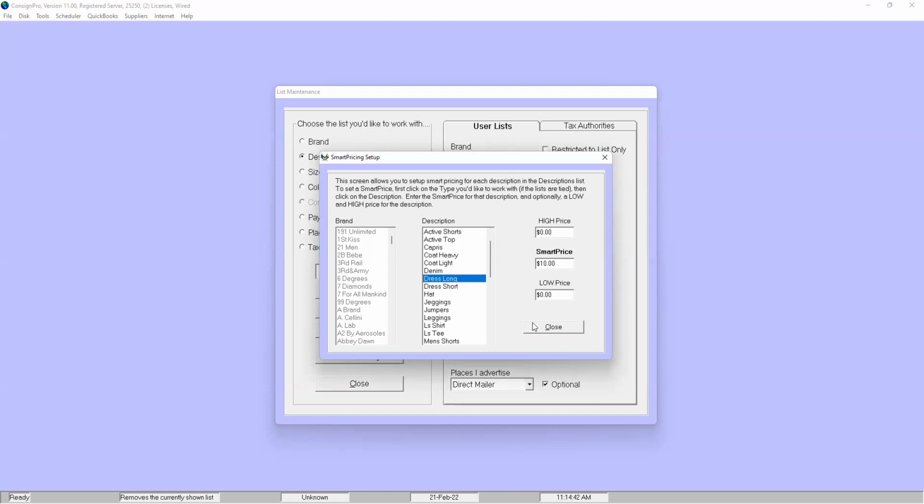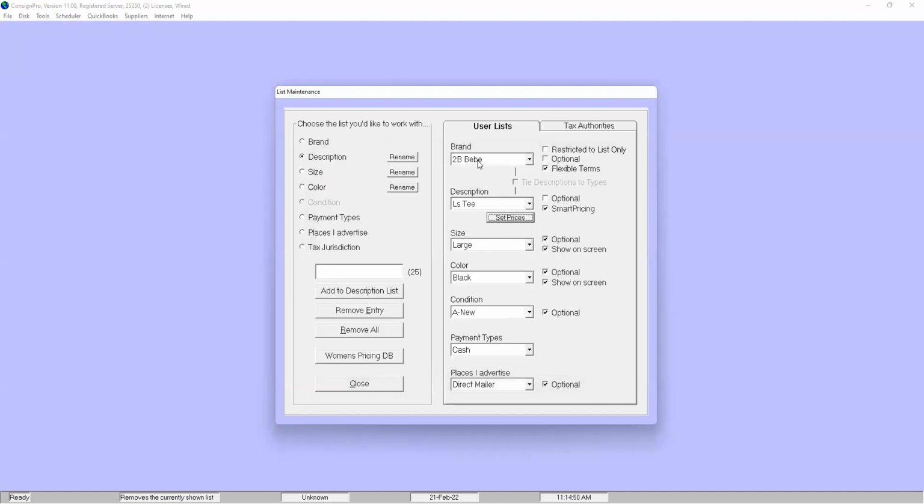By the way, you can add new descriptions. You can change our prices. This is just meant to be a starting place for you. Okay. Same thing with brands. If you don't like our multipliers, you can pick your own. If you do like our multipliers, want to add more brands, you can do that as well. I'm going to leave these entries here. I'm going to go back to the menu and we're going to see this in action.